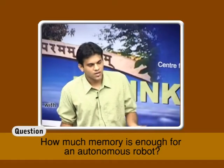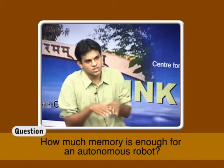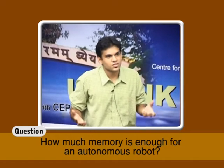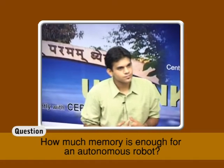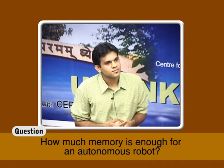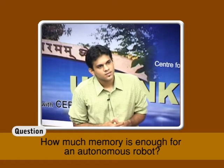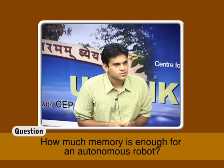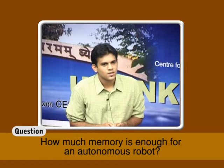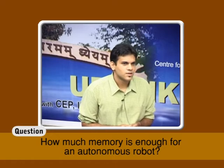Yes, we can have a robot which can solve a maze using this also. Basically, we are not concerned now with what we are going to build. We are concerned with the RAM, which is only 1 KB. So certainly not an autonomous robot of the complex kind, because not many things can be processed. Something with 15 or so sensors, so many things to be processed at a time, some sort of fuzzy computing, and so on.